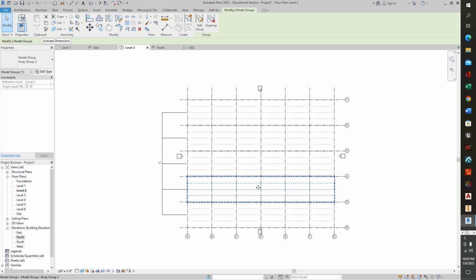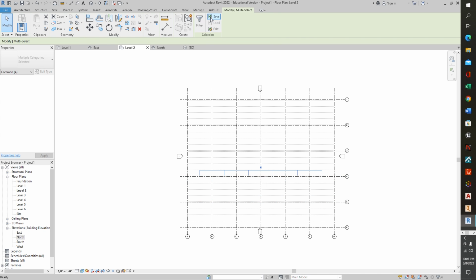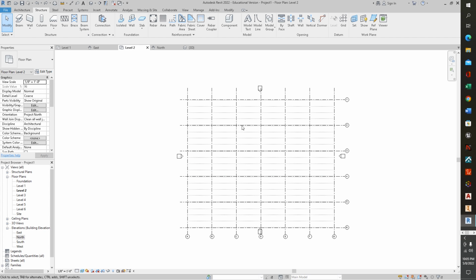So what we need to do is press on this one middle section. It will highlight this whole grid selection here, and we want to ungroup them. At the top of the ribbon there was ungroup. We'll just undo it so people can see again what that was that I did.